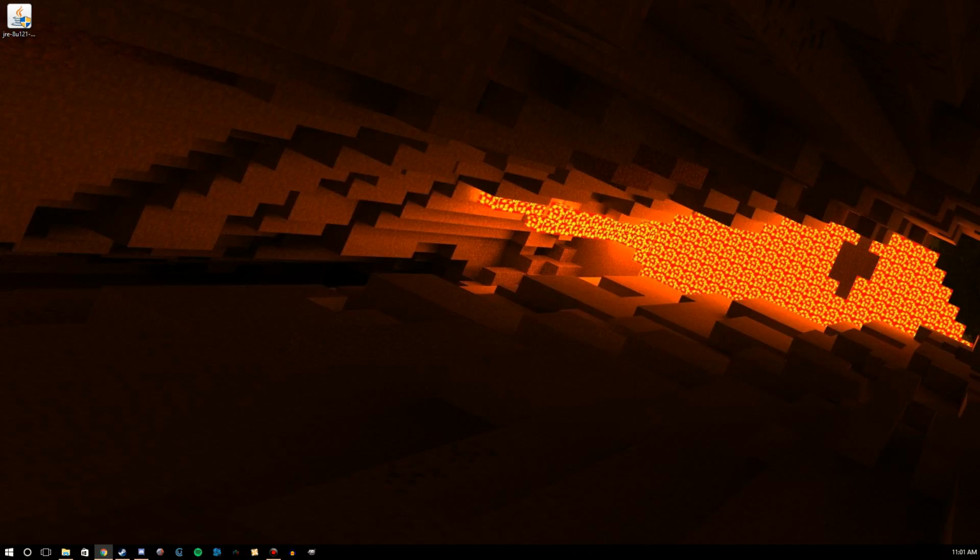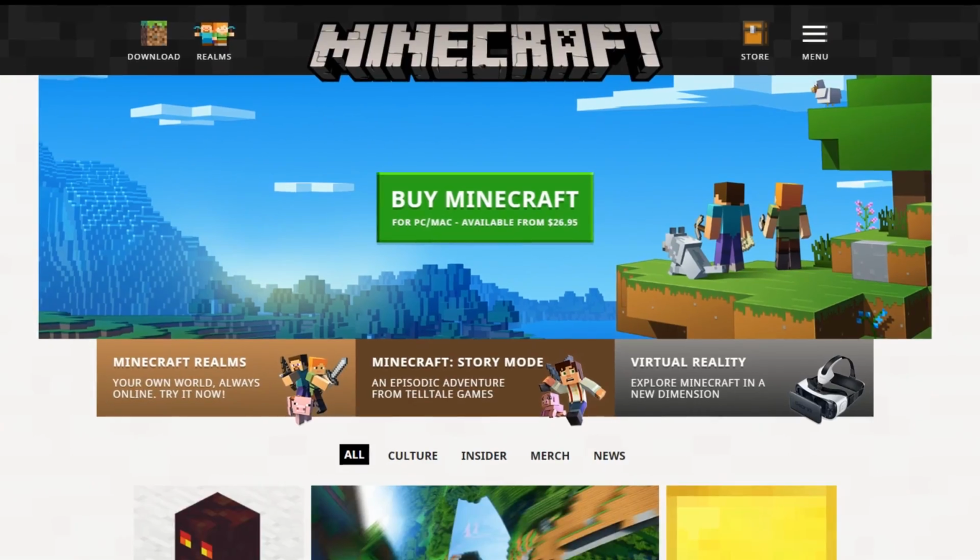So anyway, next thing you are going to need is the vanilla Minecraft launcher. So you will go to minecraft.net and you'll be confronted with this page. Make sure that you log into your account. You do have to own it, and I believe Vivecraft only works on a legit version of Minecraft. So you will need to make sure that you purchase it. Go ahead and click download once you are signed in and ready to go.